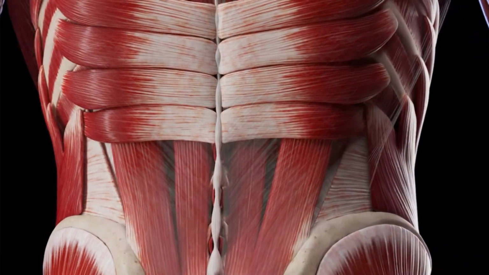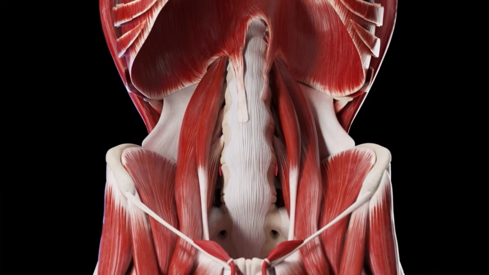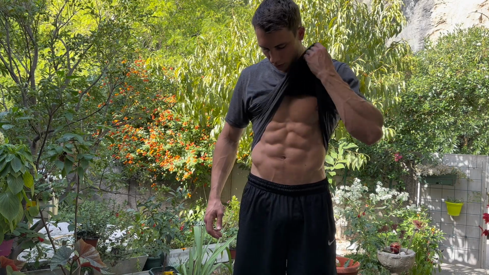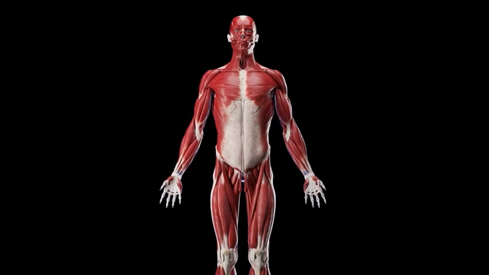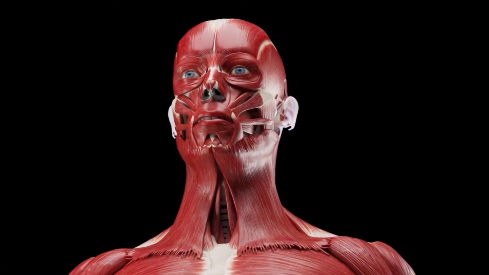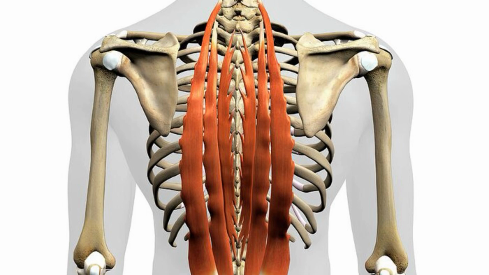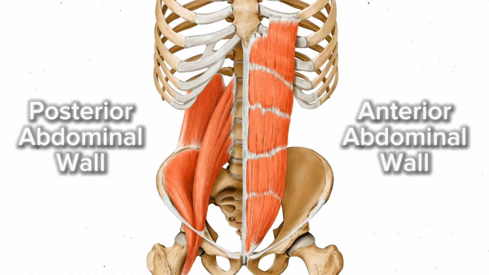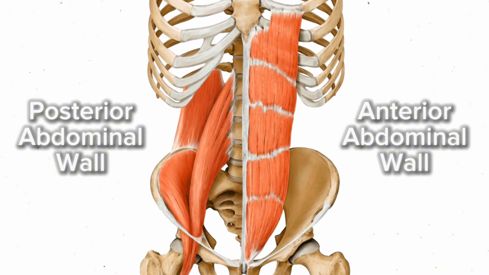There's about 29 pairs of muscles that stabilize the spine, hip, and pelvis that could be considered as the core muscles. For the purpose of this video, which is building the aesthetic physique based on the understanding of the muscle anatomy, we're gonna split these core muscles into two groups: the abdominal muscles and the back muscles. These are going to be the most important muscle groups that move the spine. I'm not gonna cover all of the muscles that function as the stabilizer, because that's not the purpose of this video. Regarding the abdominal muscles, we're going to divide them into two groups: the anterior and the posterior abdominal wall.